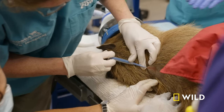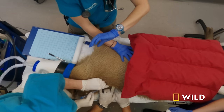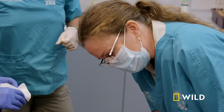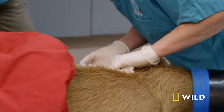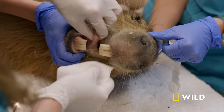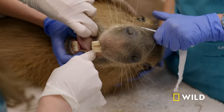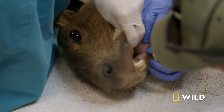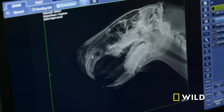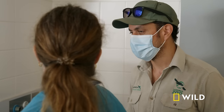With the implant successfully inserted, Kimberly uses tissue glue to close the little hole and you can't even see that there's an incision there. Kimberley takes full advantage of this first-time procedure to get a close-up look at the teeth Rodney's been sinking into his younger brothers. Those incisors are very much why we want to stop the biting behaviour — it goes through flesh very, very easily. Big teeth to be biting the other guy with.